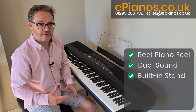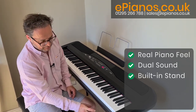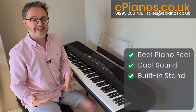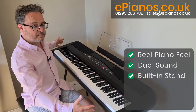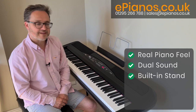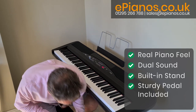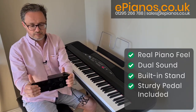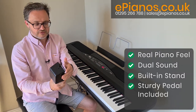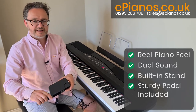The next feature I love is the built-in stand — it comes in the box. It's very simple: just four legs and some support arms that literally screw into the bottom of the instrument, making it secure. You haven't got to go and buy another stand — it's not bulky furniture, just four metal legs. The foot pedal that comes with it is also a solid overall pedal, not one of those that kicks around the floor. It's a proper pedal that would normally cost around £30, so it's built in, and you won't have the problems with it kicking around like you do with cheaper pedals.